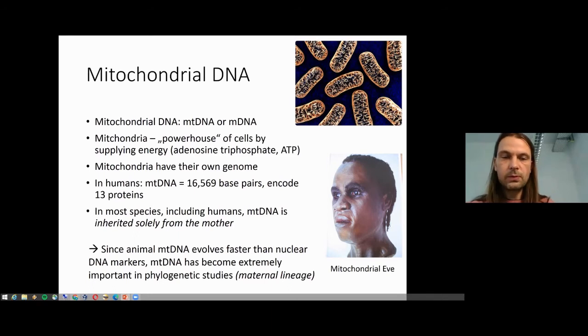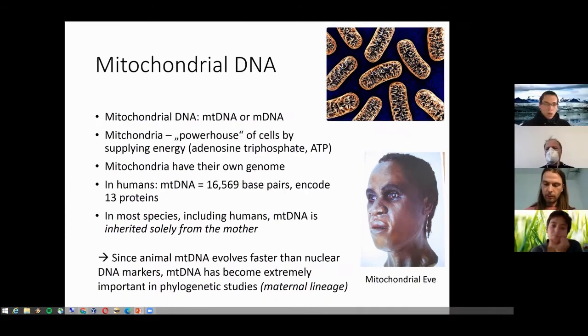One of the results of sequencing mitochondrial DNA is that biologists predict that all living human beings, so all of us in this class and everybody else alive on this planet, go back to one mother, which is called the mitochondrial Eve. So we all descend from one single female human being, which can be predicted by looking at the differences in the mitochondrial DNA. And this mitochondrial Eve is hypothesized to have lived in Africa 150 to 200,000 or 300,000 years ago, which fits well with the fossil record of Homo sapiens. And it also rejects all the ideas about racism and everything, because we all originate in Africa from an African person.